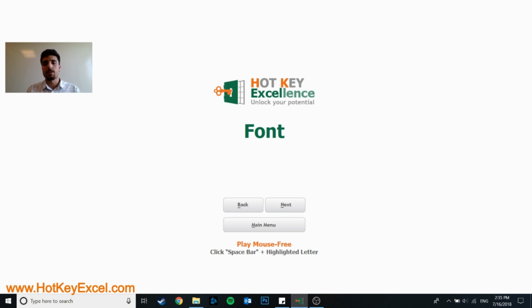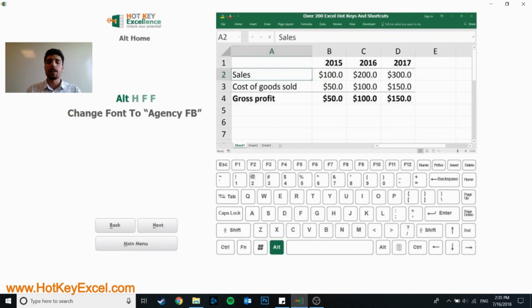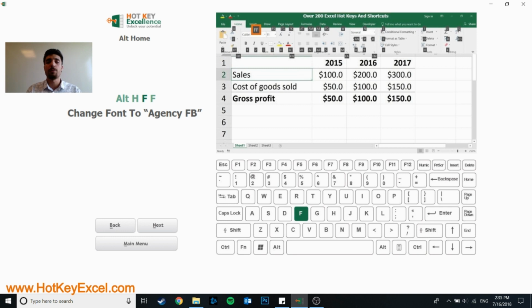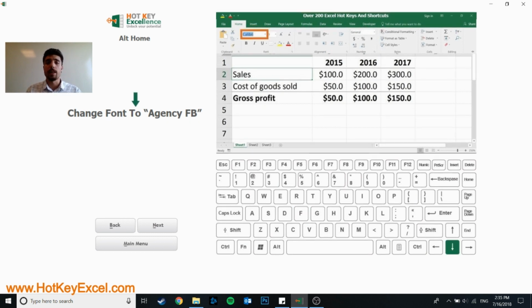Let's start with fonts. If you want to change the font type to Agency FB or another type, all you need to do is go to the Home menu, which is Alt and then pressing the H button, and from here you can see that for font type we need to use the shortcut double F. So if you press the F button twice, it will automatically highlight the font that we're using right now.